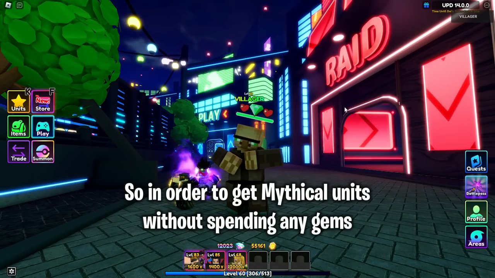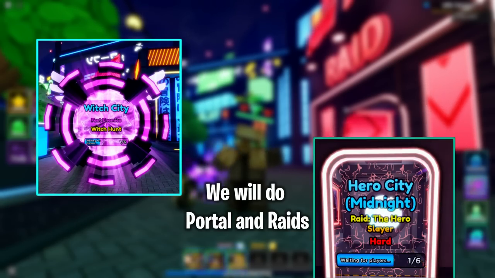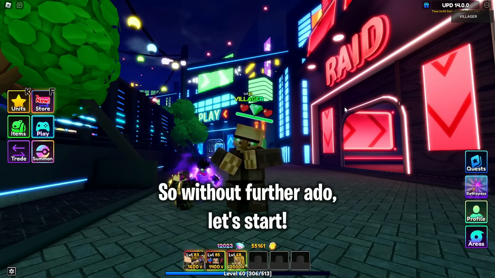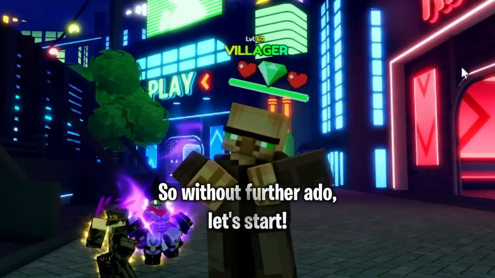So in order to get mythical units without spending any gems, we will do portal and raids. It means we are getting secret units. So without further ado, let's start.